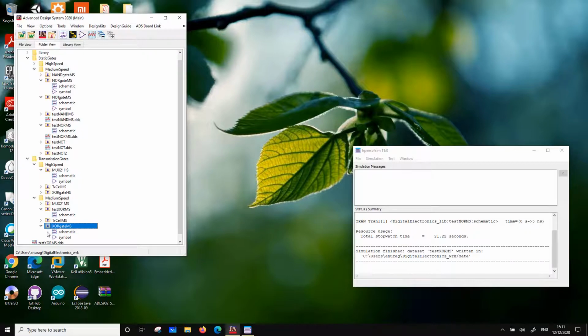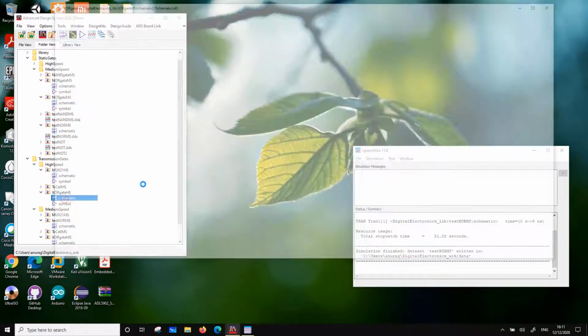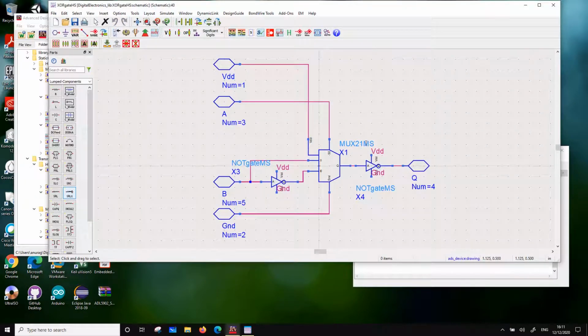Where did it go? Okay, it is over here. Now here all I have to do is change this to HS, change this one to HS, and change this one to HS, and we are done with the high-speed XOR gate.